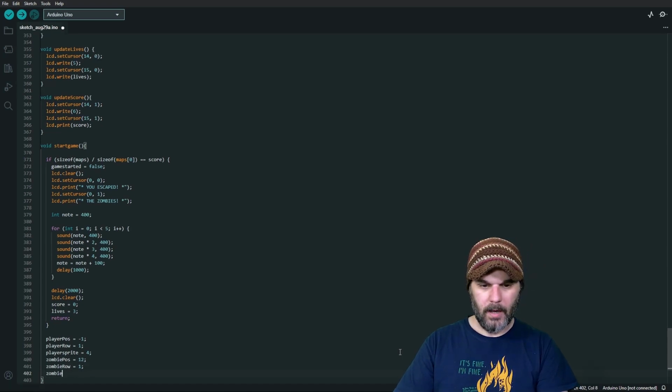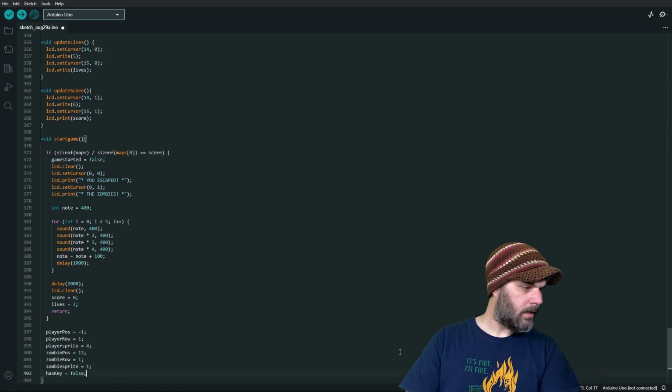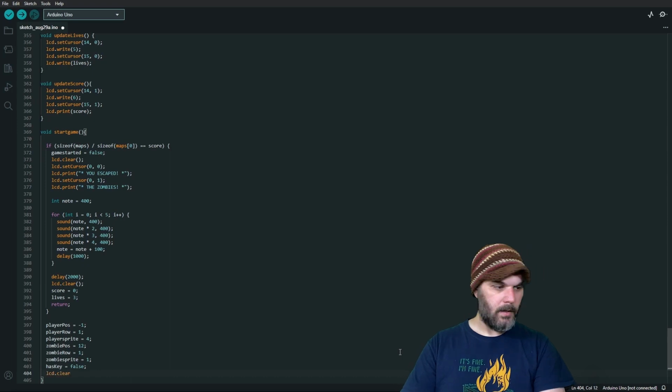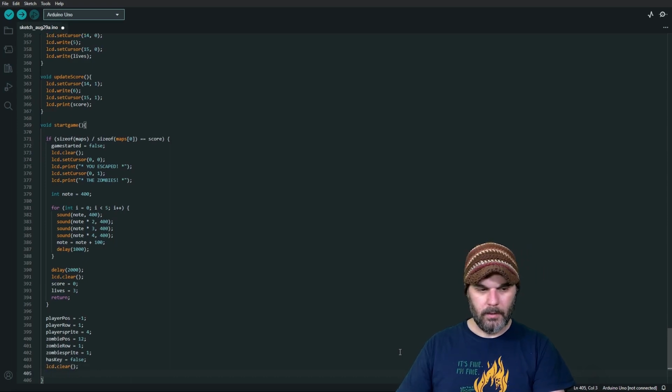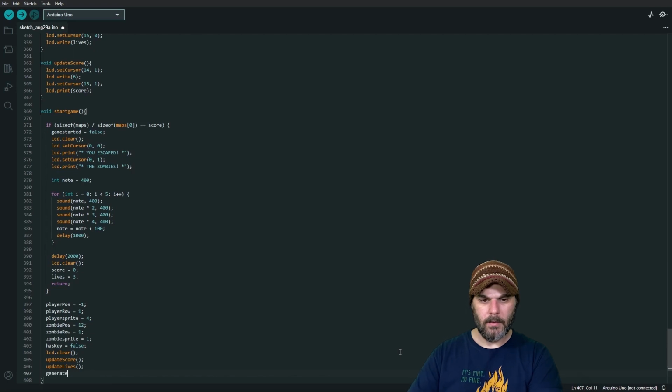If the user had the key and they lost, we'll take that key from them. Clear the screen, and then we'll update the score and the lives, and regenerate the map, or generate the map if it's the first time it's loaded.